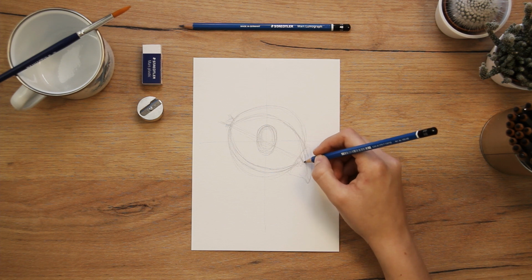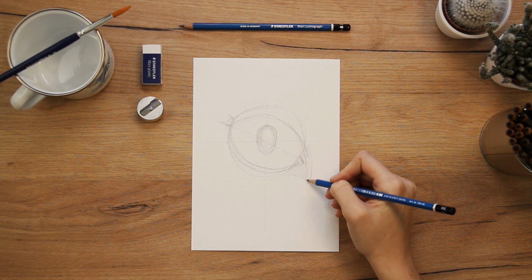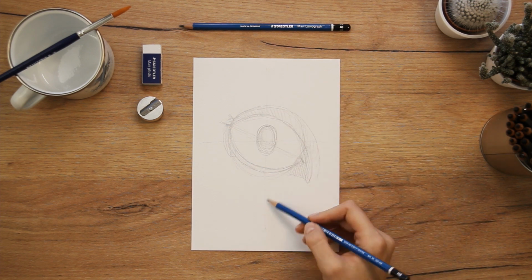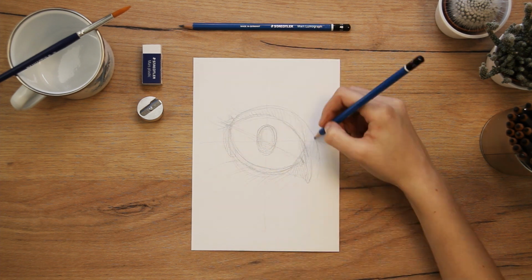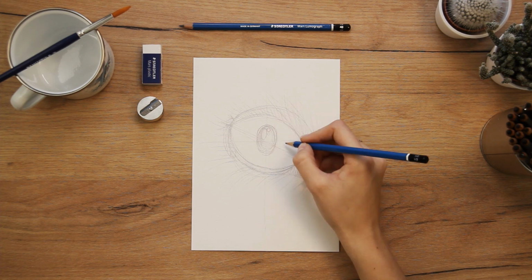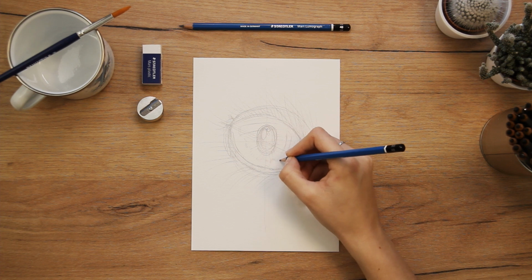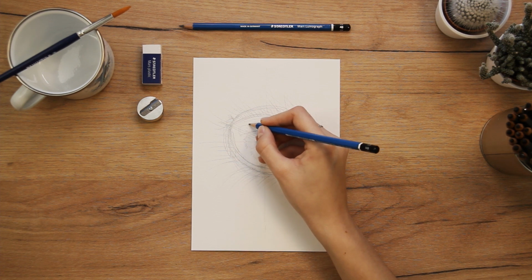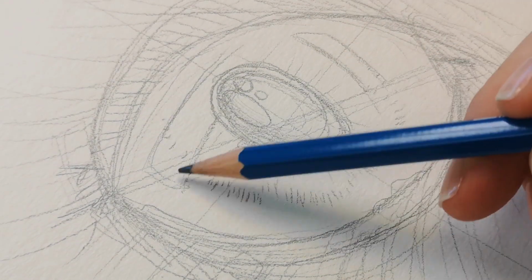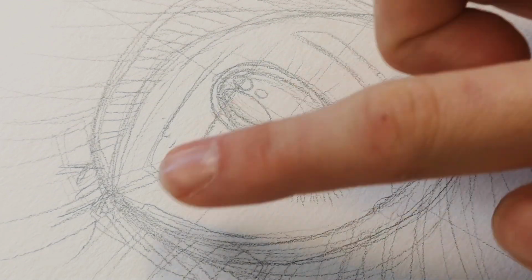Now I'm marking the areas for shadows, for instance around the edge between the eyeball and the eyelids. Since the lens is roundly shaped, the highlights on the lens should also be more roundly shaped.